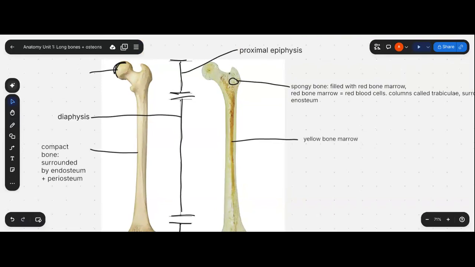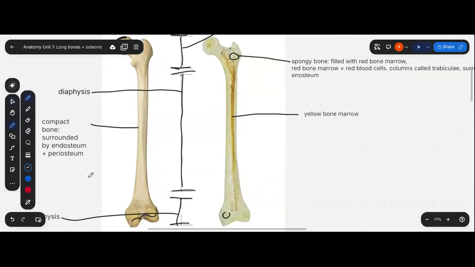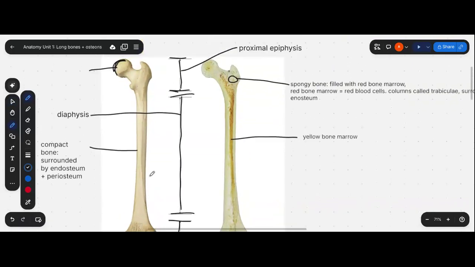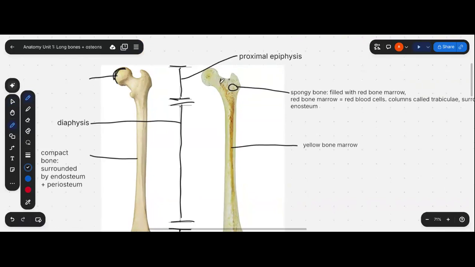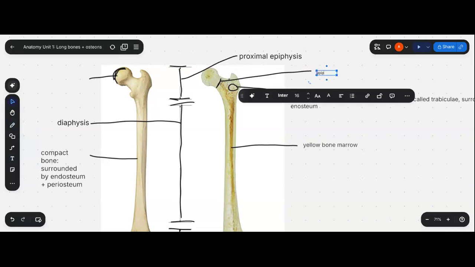All right, next we are going to go over the epiphyseal line. The epiphyseal line is basically going to just be your growth plate. I'm going to kind of just label it over here, would be a good example, because this over here would be like your hip. And if you're thinking like you are growing and extending from your hips. So again, epiphyseal line.